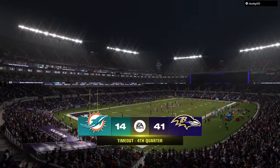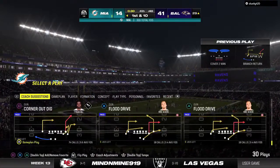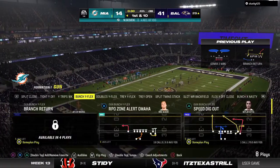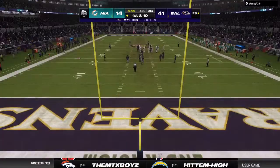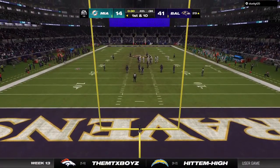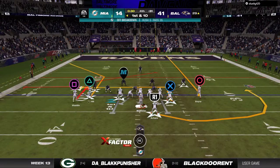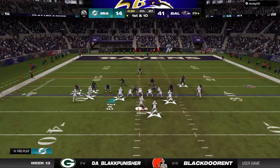That's complete. The Dolphins going to take their second timeout as they get it right at the 32nd mark of this 4th quarter. Well, this game was decided a while ago, and that completion there is going to artificially inflate his passing numbers. So right now, the only one really applauding probably his agent as he thinks about angling for a new contract. So after the big play on 4th, here's 1st and 10.